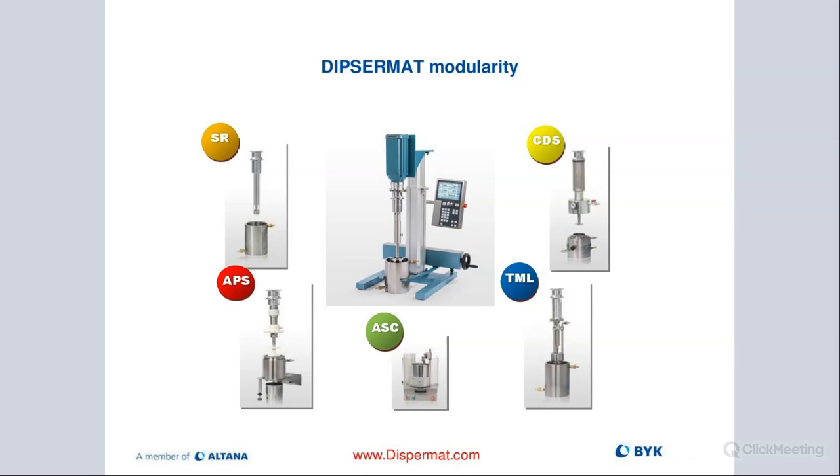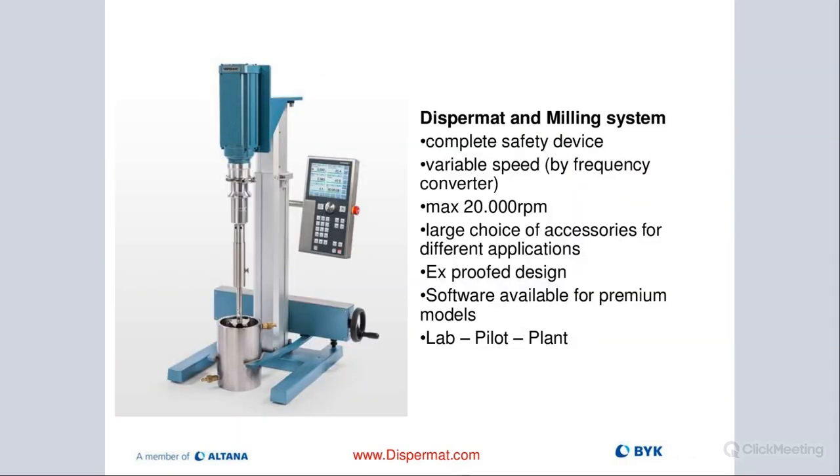We're also making TMLs now with vacuum, and the reason is that more and more people are finding out that their milling efficiency improves a lot by using vacuum, because we're removing the air from our slurry. If you think about the air, these are tiny little air bubbles, and they are basically acting almost as little mattresses, and they cushion the blow of the media. So therefore, your milling will take longer, and your milling efficiency is reduced if you have a lot of air bubbles inside of your slurry. So by taking out the air, I'm improving my milling efficiency. I get there faster to a satisfactory end result.